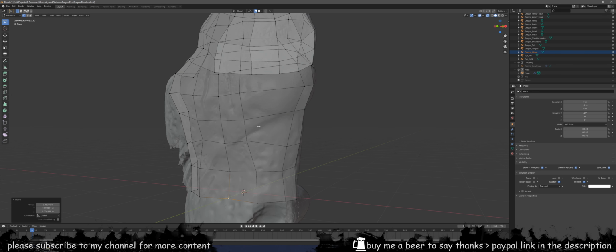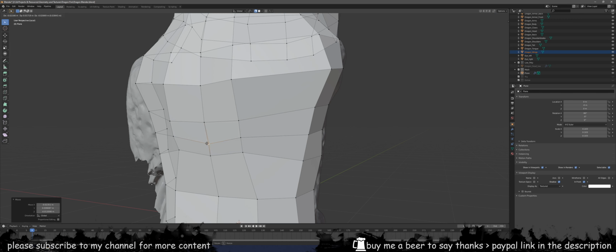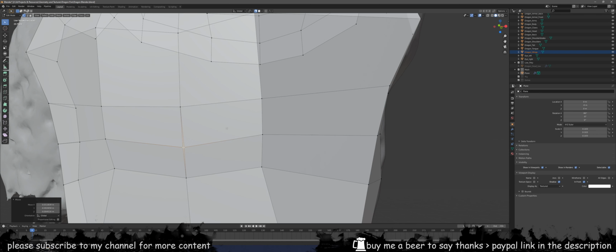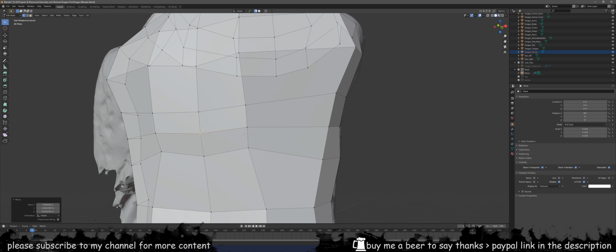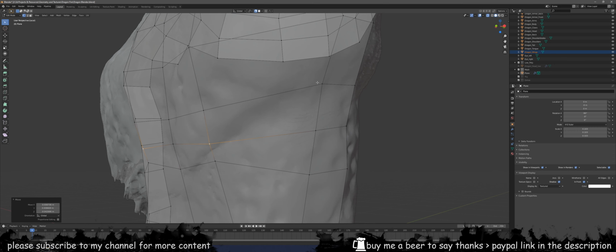So one of the other things as well is that we have this sort of shape over here. Now what I'm going to do is add a loop over there by pressing shift on the keyboard, in case you guys don't know. Let me just get these to clip. Come on, please clip. Sometimes I don't want to. There we go. So the reason why I did that is because I want to basically create a little bit of geometry around this.